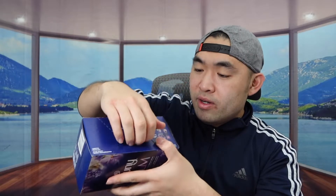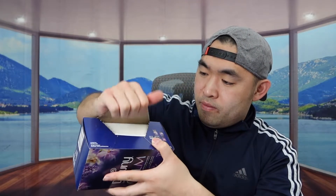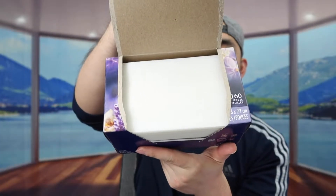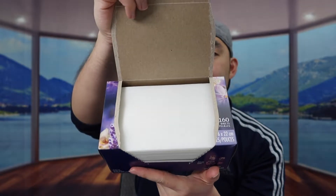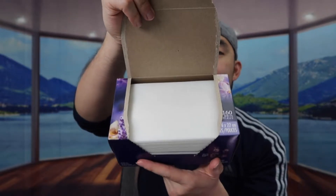So first I'm going to open this up to show you guys what the inside looks like. You don't peel it from this part. Once you guys open it, this is what the inside looks like. Literally once I open up the package, I can definitely smell that strong lavender and vanilla bean scent — it smells really good.